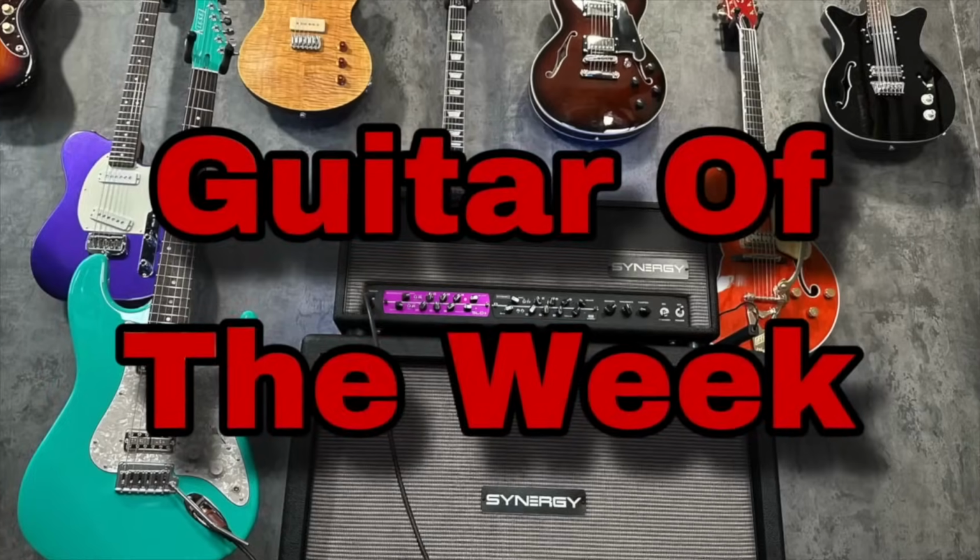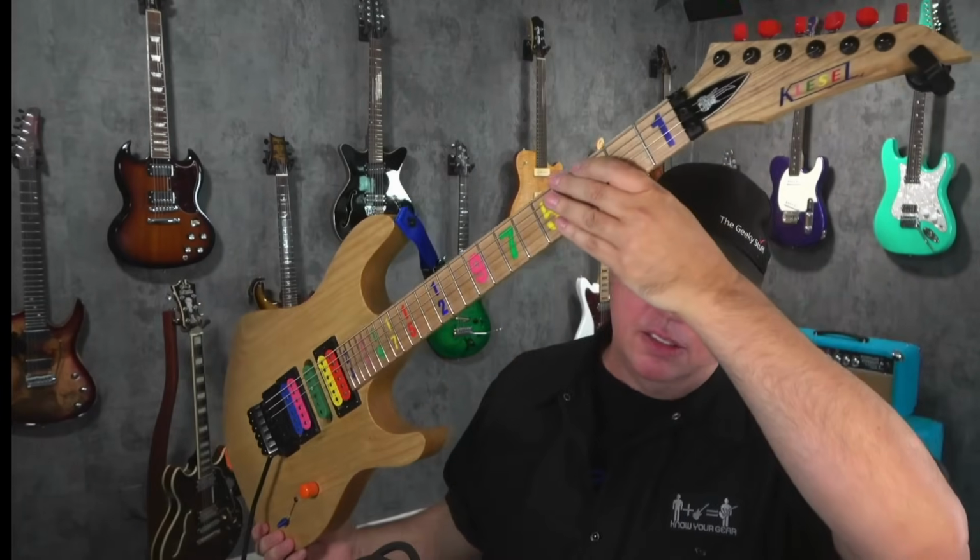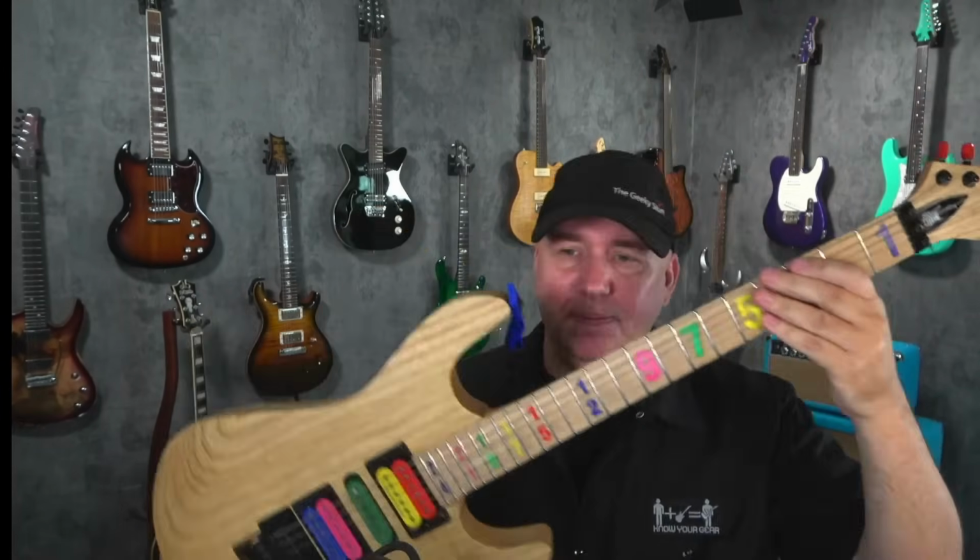Now it's time for Guitar of the Week. Guitar of the Week is a USA made guitar. This is a used guitar I picked up. So this is a Jason Becker Kiesel Numbers guitar. This one's used. And this is an interesting guitar because I'm a Jason Becker fan. I've always been a fan of this guitar.